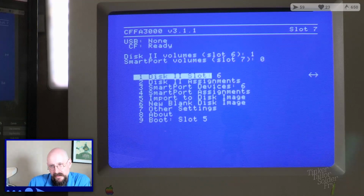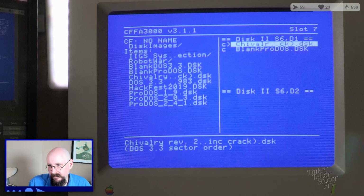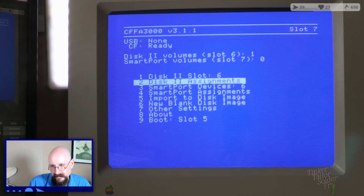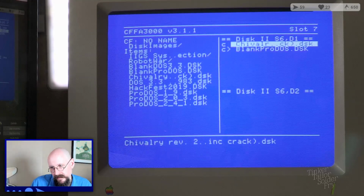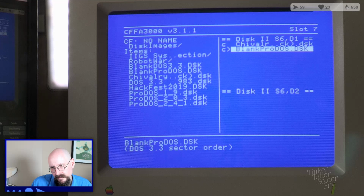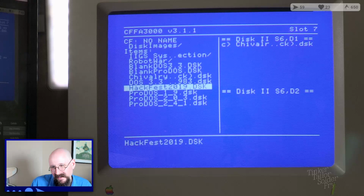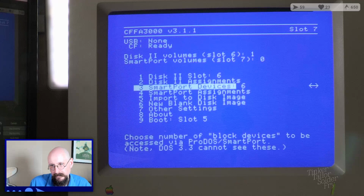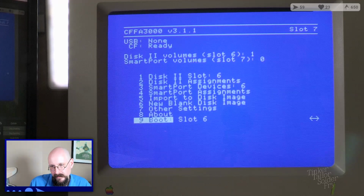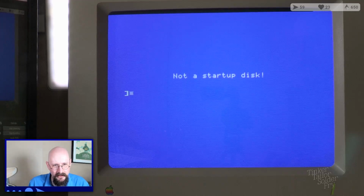So can we... I just want to make sure that we can boot something already. Oh, wait a second. Hold up. Disk assignments. Why did I put a blank Protoss disk in there? I meant to add this one. There we go. So let's see if that works. And then boot slot 6 again. Yeah! Why do I keep going to slot 6? That's my problem. Thank you.